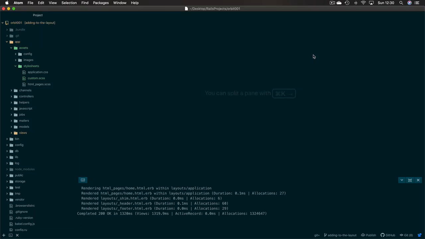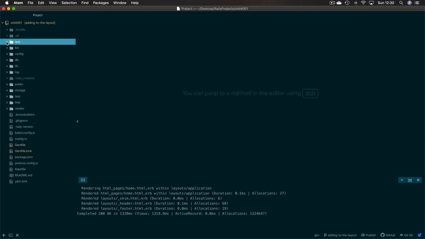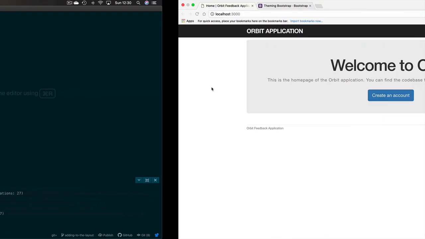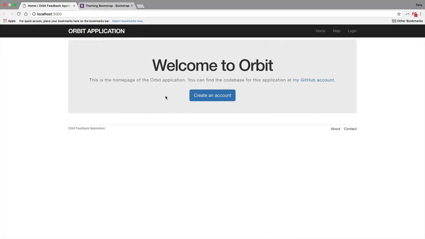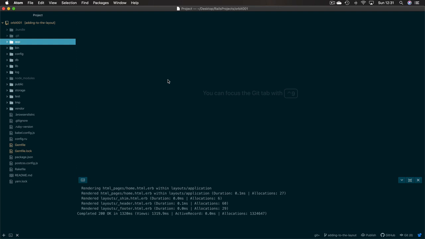Hi everybody, and you're very welcome to this lesson where we're going to be discussing the layout links of our application. So as you can see here, I have my Atom code editor open. Let me just shrink up here what I have open on the left hand side. So I have Atom open, my server's running. I also have my application open here. So we're going to take a look, as I just said, at the layout links of our application.